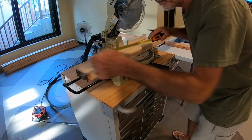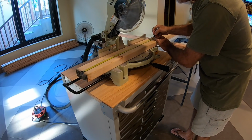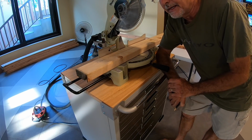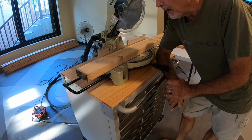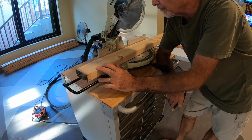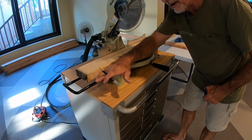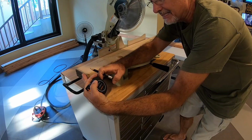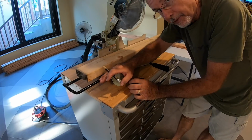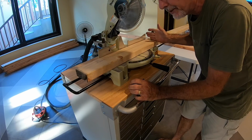Now the next two pieces I'm going to cut here are going to be 60 centimeters long. Why 60 centimeters? Because the granite is 60 centimeters wide and 240 centimeters long. So this piece will butt up against the piece that we just cut that's on the floor, and it will allow us to slide in a piece of 60 centimeter granite, which will butt up against the outer wall. You'll see how we'll do this with the plywood. The plywood will have some grooves inside to allow you to do that. And then the granite will come flush to this end right here.